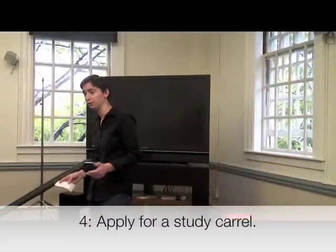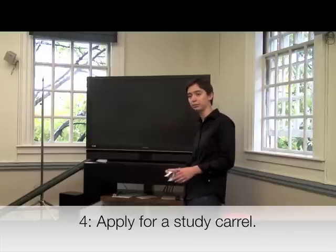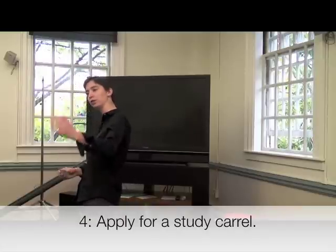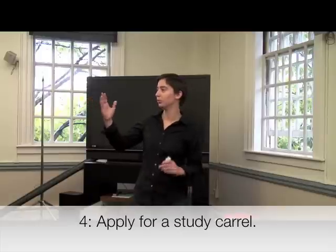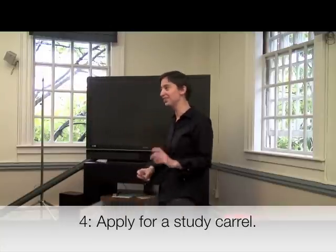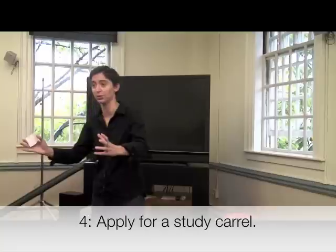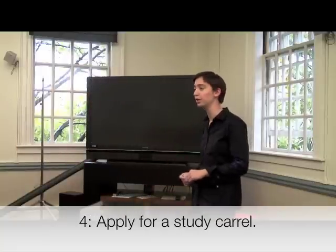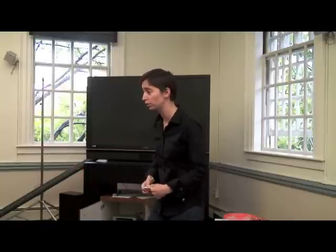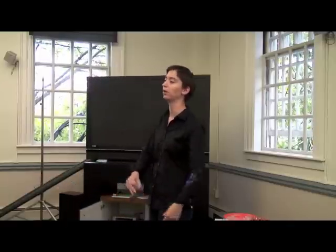Number four. While you're studying, as grad students do, you might want a carrel — a beautiful little carrel you can call your own intellectual space. You can check books out to the carrel and sit there pondering why you chose to go to graduate school in Cambridge where it gets very snowy. The best thing to do is sign up for your carrel nearly as soon as you can. It's nice to have a dedicated space where you can put all the books you're working on. Seven different libraries at the university offer carrels to GSAS students, so you can pick the location best for your discipline — the Loeb Music Library, the Fine Arts Library, Widener, and more.